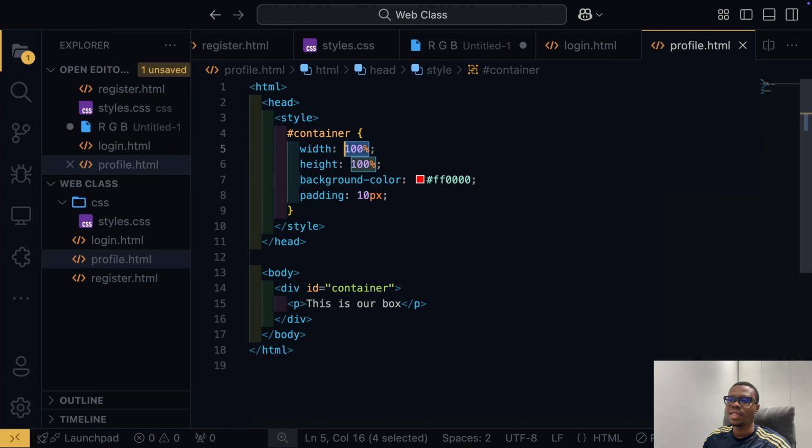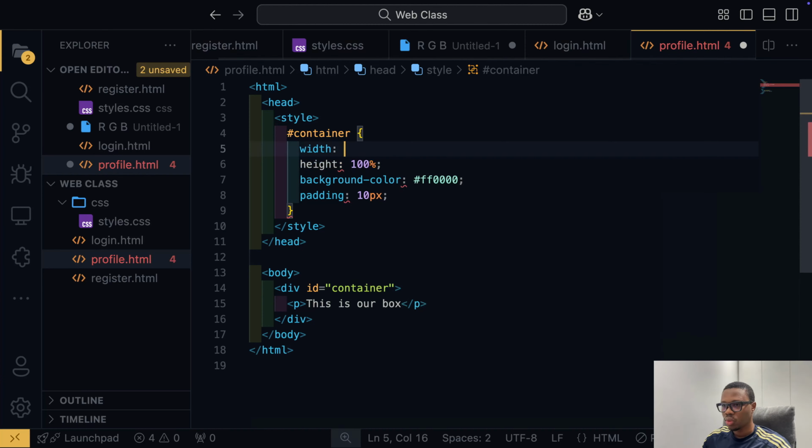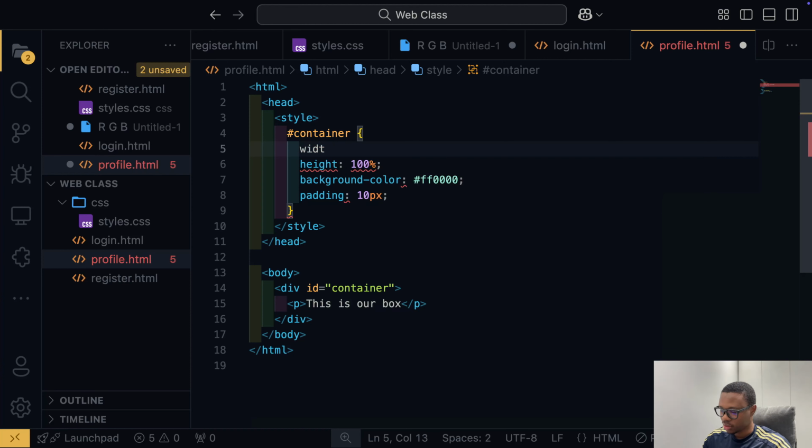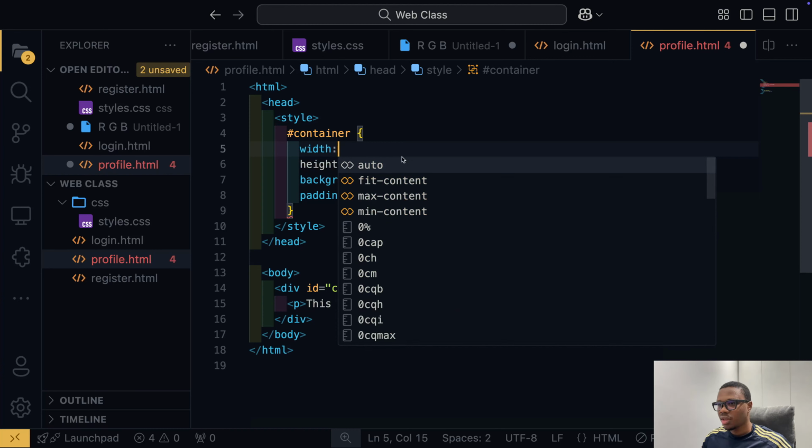The width and height of an element can also be something else. Let me quickly show you. It can also be automatic. So when it's auto, it depends on the style of its parent, right? If the parent has a style that makes the element take 100%, it will take 100%. Sometimes it will just adapt to the size of whatever its content is, so the size of its content.